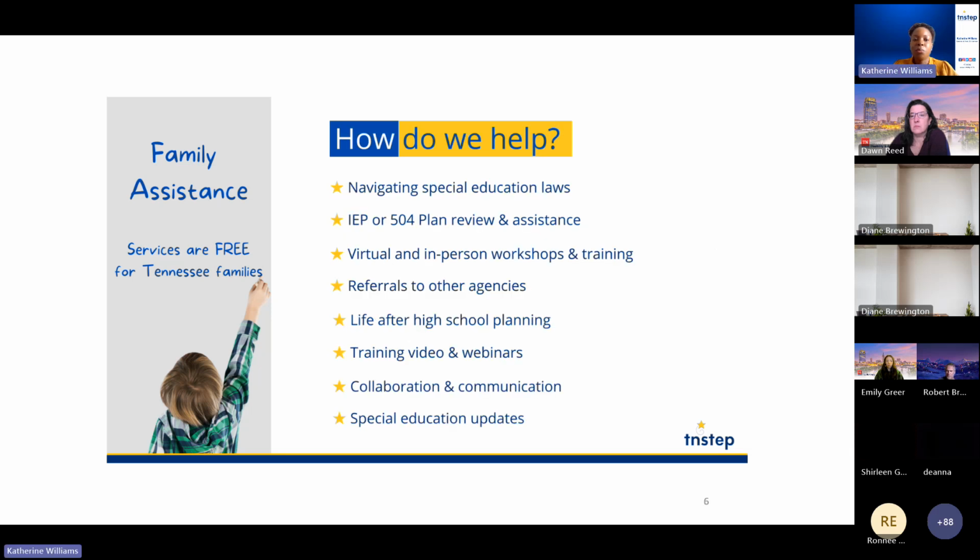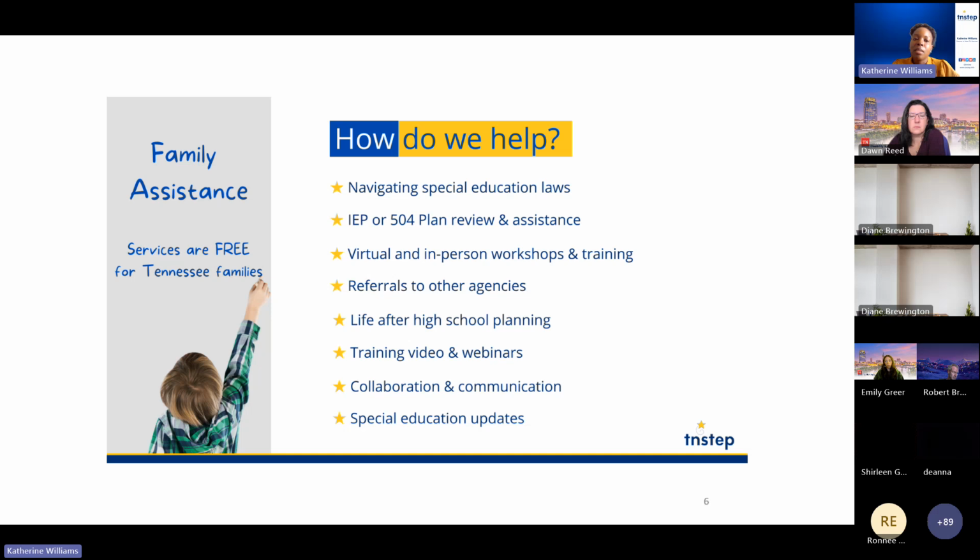And these are just a few of the ways that we help. There's so many more, but we help to navigate special education laws. There's a lot that goes into these laws, a lot of language in there, and sometimes it's difficult to understand. So we really strive to put that in ways that are parent-friendly, and that you can utilize when you are in meetings or as you're navigating your child's journey. We also review documents, like evaluation reports or individualized education programs. We review documents like those as well.